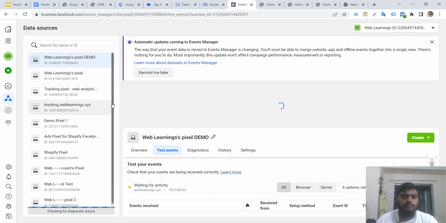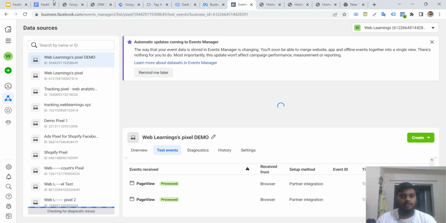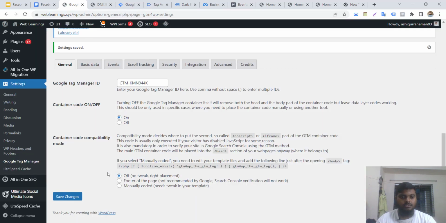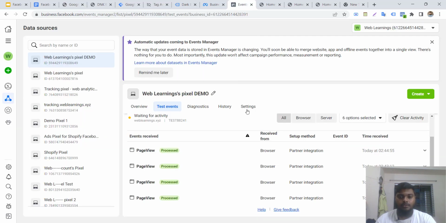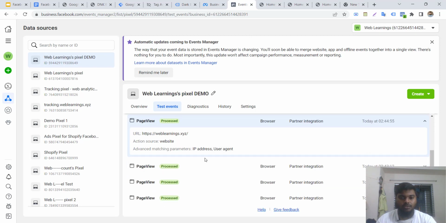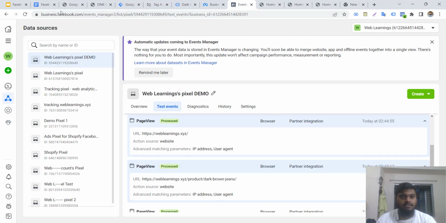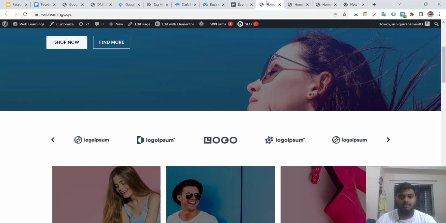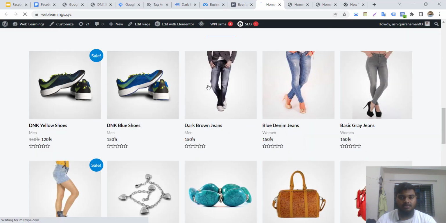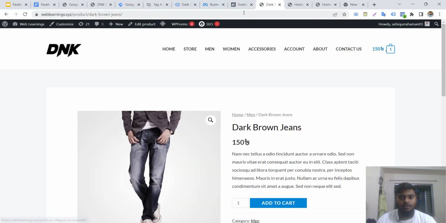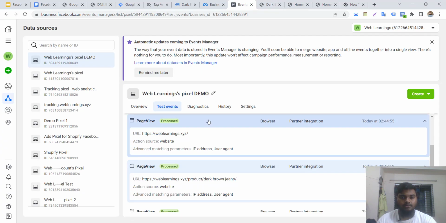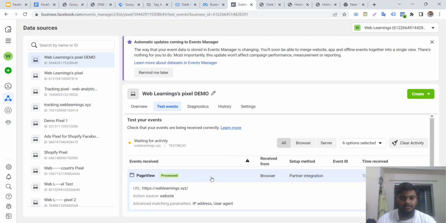Now check Facebook Business Manager, and it will take some time. For this we just have to turn off the tracking prevention setting. Select this option and click save changes. Now we can see our website is working. It is sending data to our business manager. So let's visit another page. Just click here. Now you can see it has visited this page.